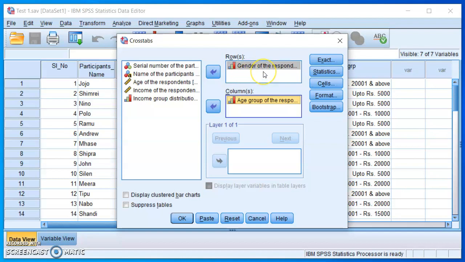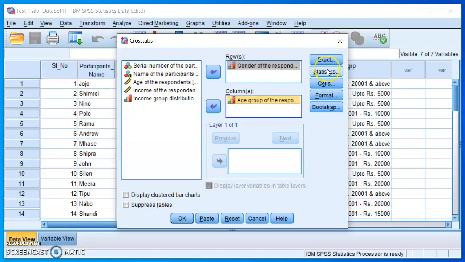Gender is also a category, having two categories, and age group. In this study I kept three age groups: the first is 15 to 18 years, the second is 19 to 24 years, and the third is 25 to 29 years. That is the youth age group, right?